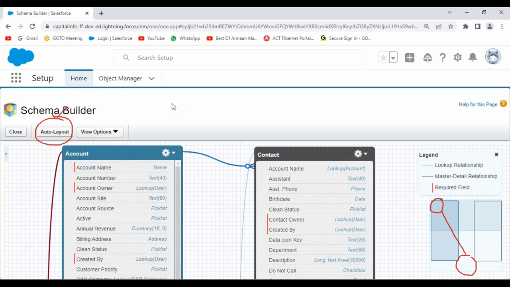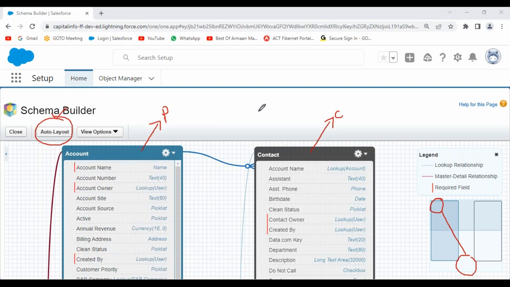How do you know? Lookup. Blue color. This connector is indicating this is a lookup association. The blue color is indicating lookup. Fine. Next one. From these two, which one is parent, which one is child? Account is parent. Contact is child. How do you know?